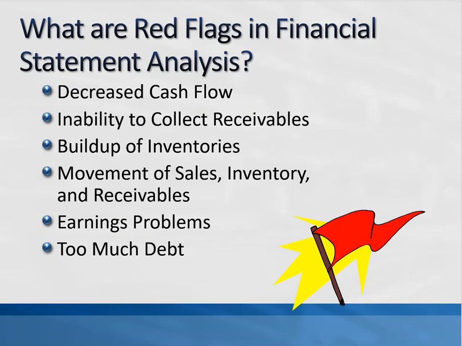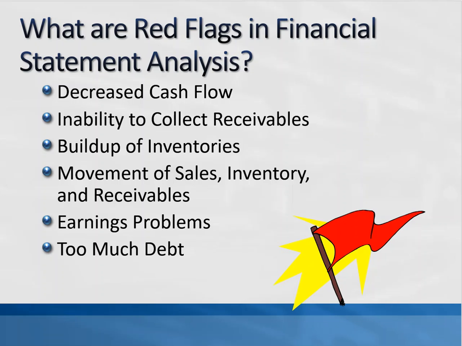Here's something, though, this is pretty important. When you're doing your financial statement analysis, what are some things that might give you concern? And some red flags that decision makers might recognize and encourage you to maybe dig a little deeper into the financial statements to see what you can find. So if a company has decreased cash flow, that means cash flow from operations is starting to go down. And so the question is why, and might that cause the company to at some point get a cash shortage? So that's something you might want to worry about.